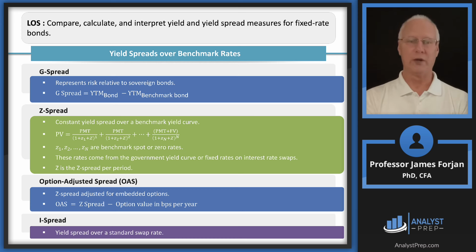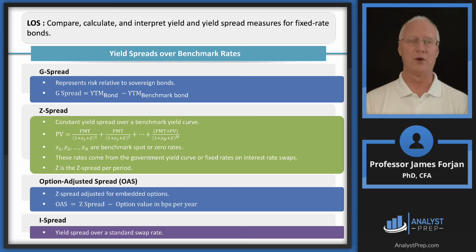But now what we're going to do is divide by 1 plus, of course, we're compounding, right? 1 plus the interest rate, and then we're dividing, so that's discounting. What we're going to do is look at not just the 20-year government bond, but the 1-year government bond, the 2, the 3, the 4, the 5, all the way out to 20, and find what those spot rates of interest are. Sometimes we call those zero rates. So the 1-year rate on a 1-year bond, the rate on a 2-year bond, and 3 and 4 and 5. So notice in the denominator, we say 1 plus lowercase Z1 and Z2 and Z3 and Z4 and Z5.